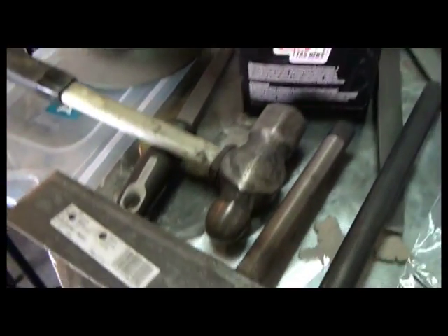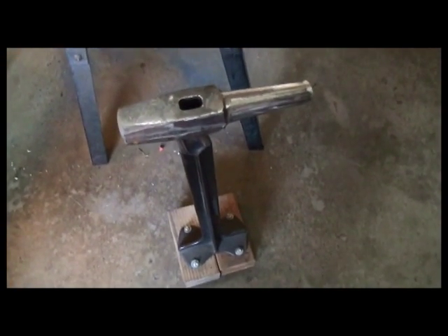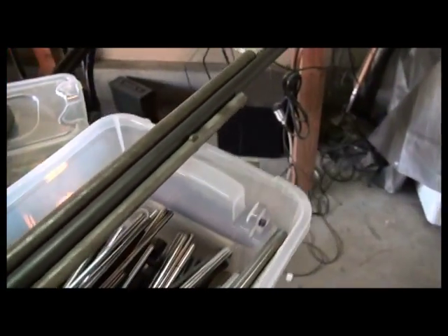The only other tools I'm going to need is my heavy hammer and a source of heat. So I'm going to go ahead and get suited up in my leather apron and use my homemade little sit-down anvil right here, and I'll start heating up these little pieces of rod and hammering them so they'll look more like tree branches.